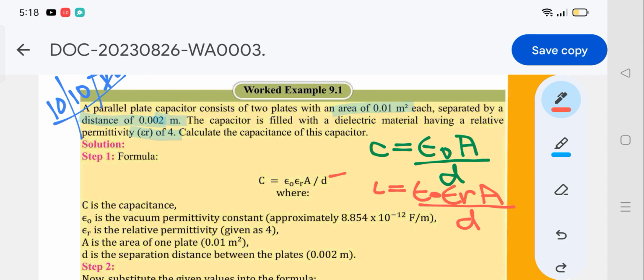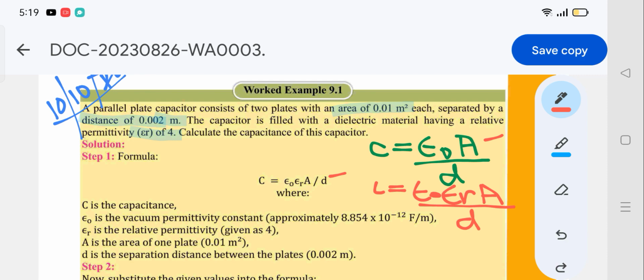We put a charge density which was equal to charge per unit area. We derived an entire equation, and in the end we got this equation C is equal to epsilon naught into area upon distance, from where we got to know that capacitance of a capacitor is directly proportional to the area of the plates and inversely proportional to the distance between the two plates. Then we placed a dielectric medium or dielectric plate between the two plates of the capacitor, and there the capacitance of a capacitor was increased by ER times, right?